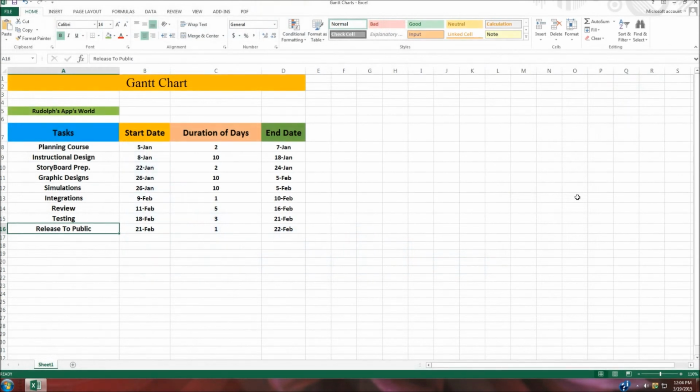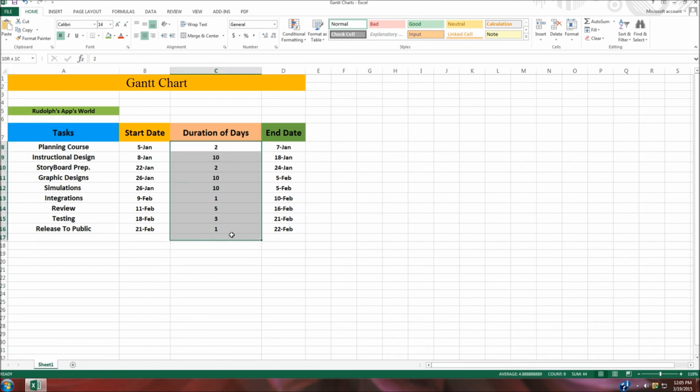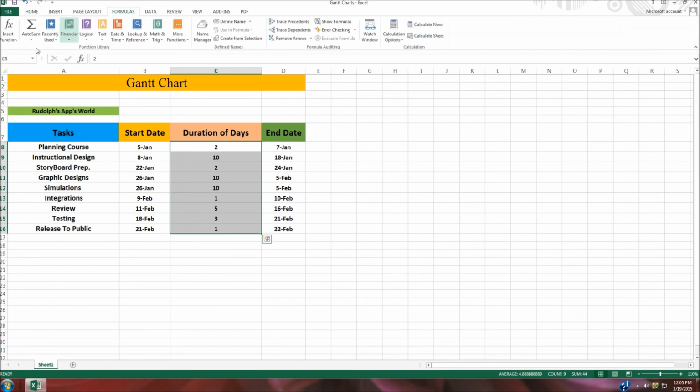All right, everyone, let's take a look at some Gantt charts. A Gantt chart is basically a breakdown of an entire project. For example, take a look right here at the scenario that I've come up with concerning my app company. I own an app company, and it takes my graphic designers 10 days to actually complete the graphics on my app. Altogether it would take 44 days. As you can see right here, I'll add all these days up for you with my auto sum function. It'll take 44 days per app that my company creates.